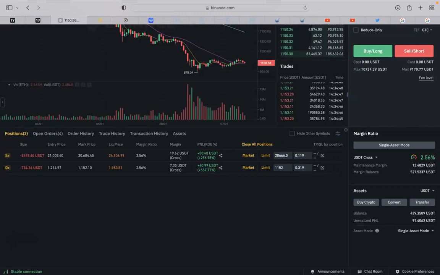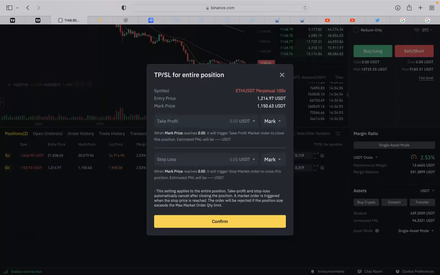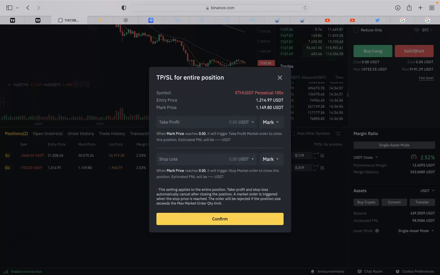Now, when that happens, you can now move your stops to profit. Remember, the initial stops on the trade was around 1230. Now, at 1230, you are going to lose $9. So when you say move your stops to profit, it means that you should move your stops below your entry, because below your entry is profit. Above your entry is loss. So move your stops below your entry. So at this point, you can move your stops to 1,200. That way, even if the trade comes back, it's going to take you out in profit.